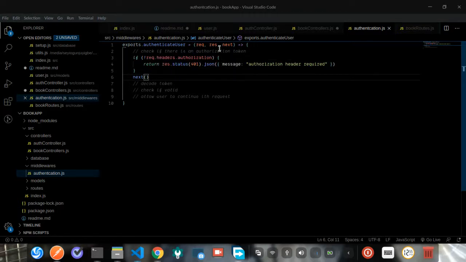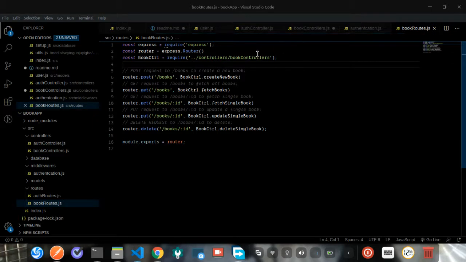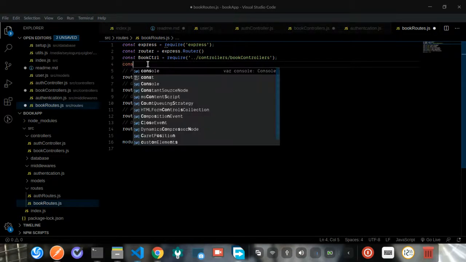So to use this, you would usually use this in the routes. So I'm going to head over to the routes file here, the book routes, and then I'm going to require that middleware.